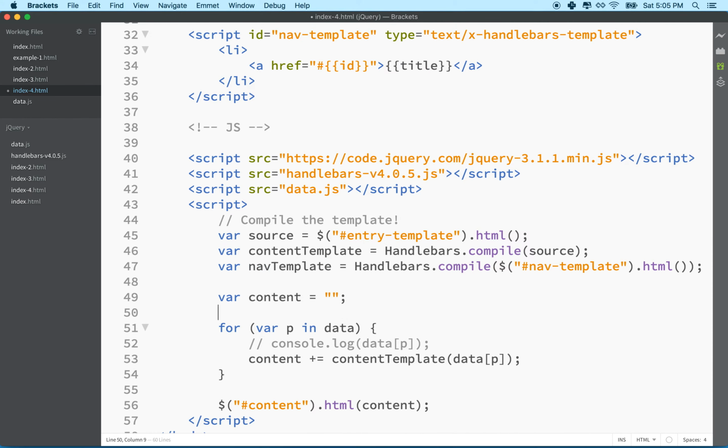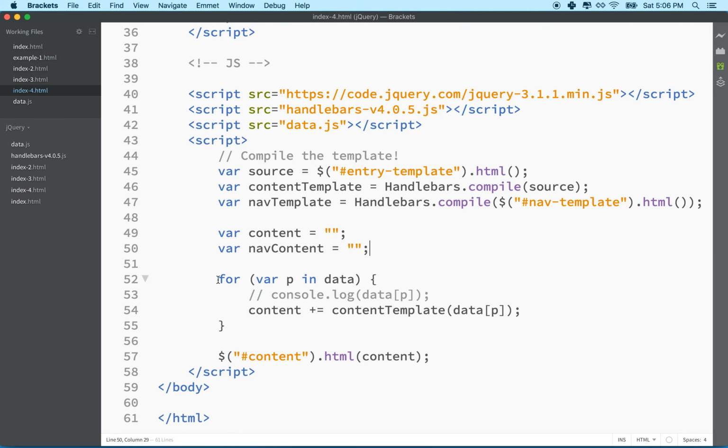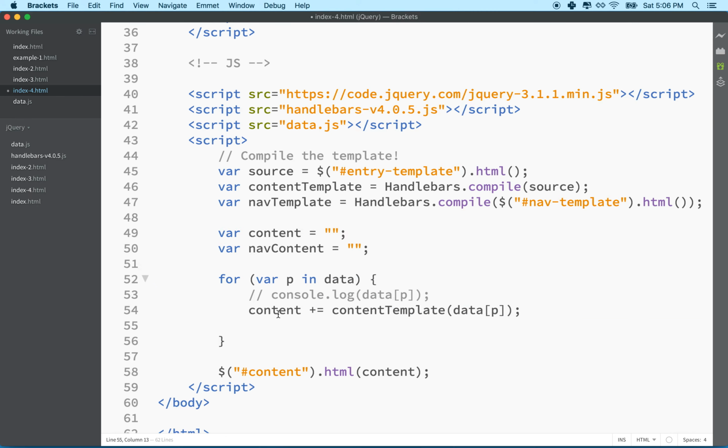Okay, so now let's make another var here for our nav content. Since we're looping through the data and we need one nav item for each content item, we can just do it all right here, right? So just in the one loop.